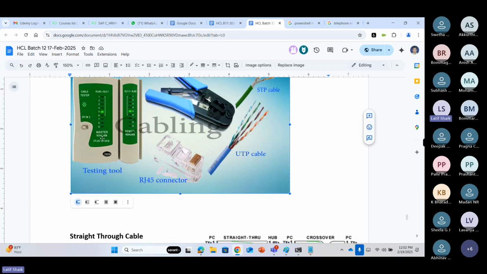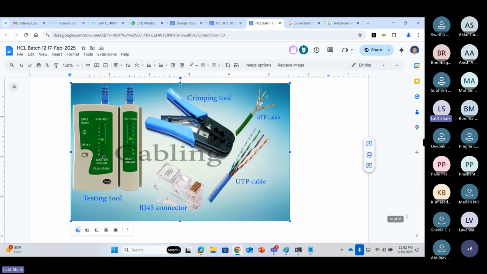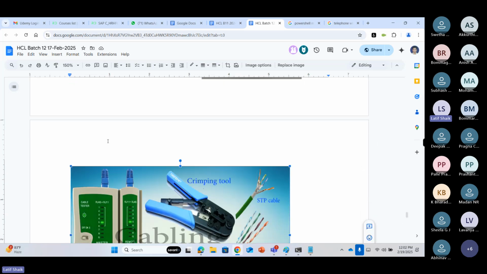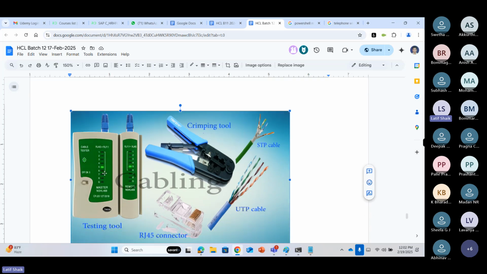And what is this? It is a tester. The cable you created may not be correct, or maybe you are not getting proper connectivity, so we have to test the cable. We use this cable tester. Both ends of the cable are inserted into these two ports and turned on. Then it will go 1, 1, 2, 2 like this, and the LED indication shows the result based on the cable you created. So we'll see that, and we'll test it.